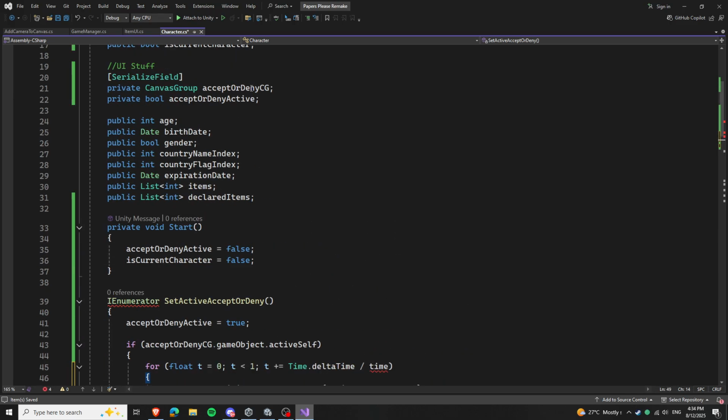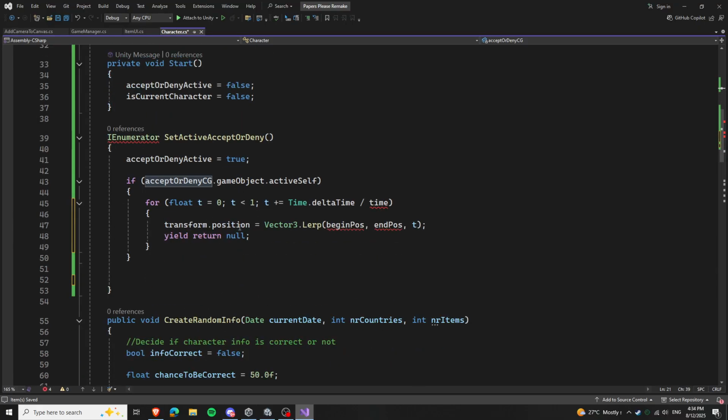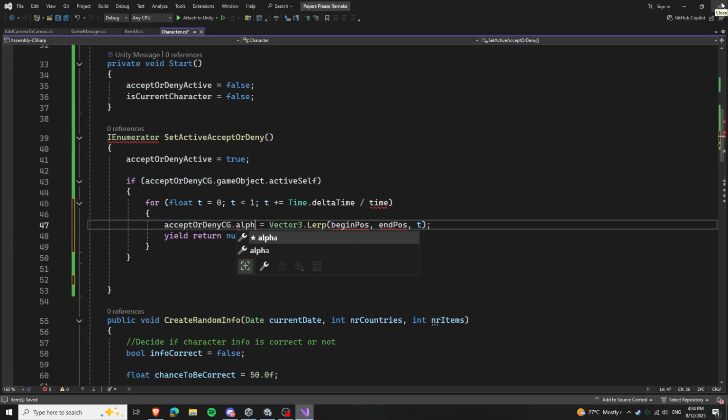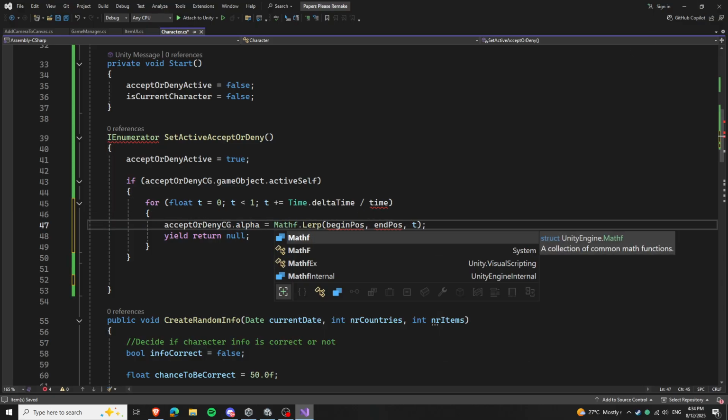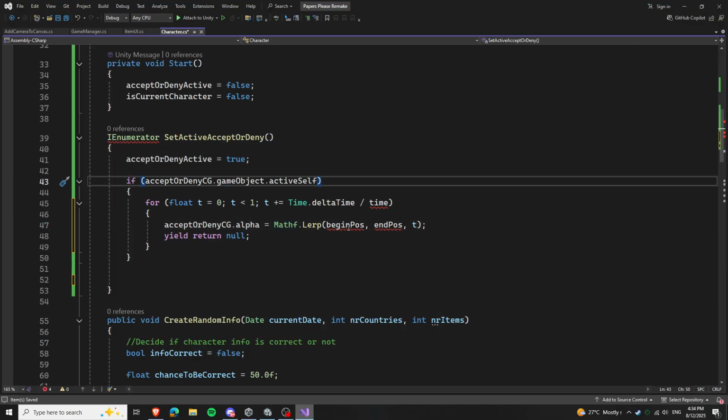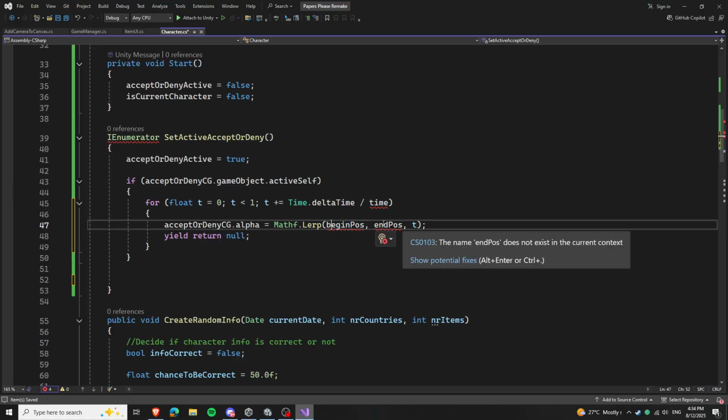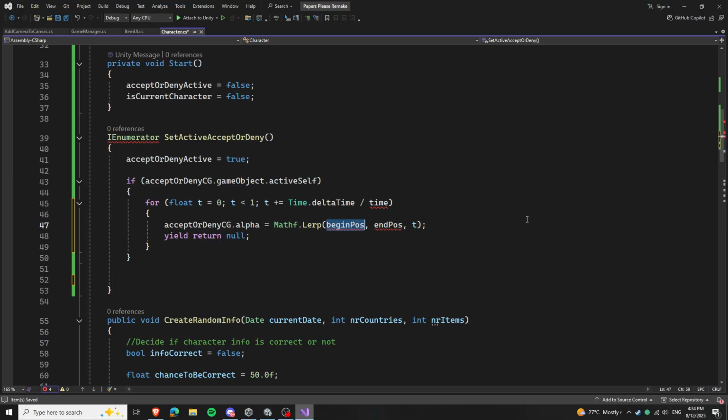So here we say inside of this we need the alpha of that canvas group, and we need not vector3 but float because it's just one value. And in this case we don't need to make variables for the end value and the beginning value because we know that we start from 1 and go to 0.